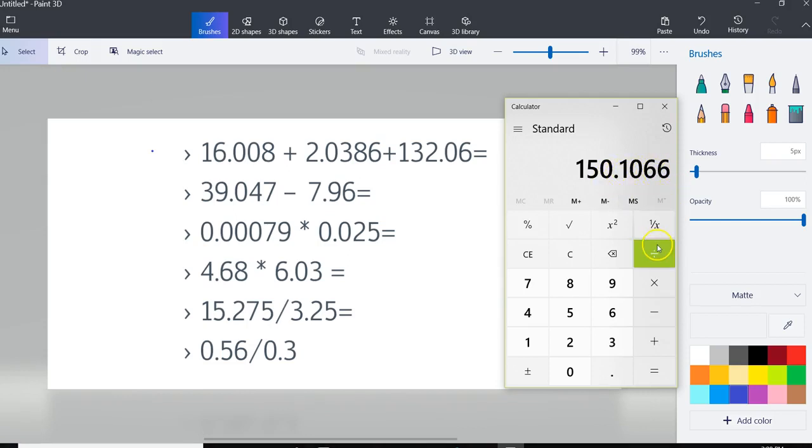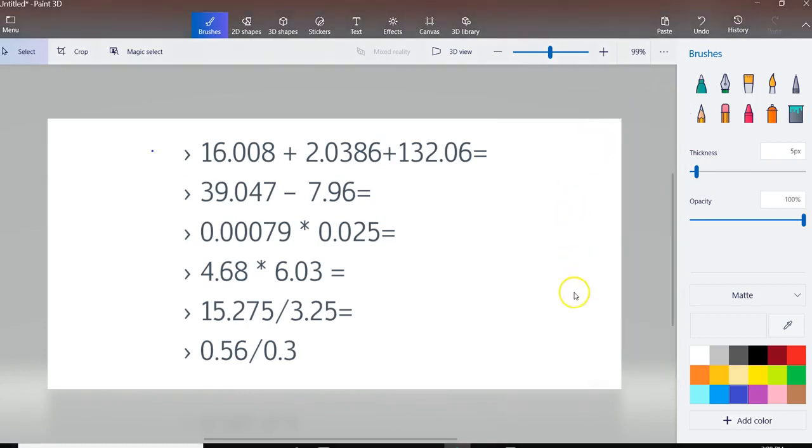However, remember we said that sometimes we might not have a calculator to be able to do this, and we want to be able to do it by hand. This is important: how to know how to align the decimals so we can do addition. In the first example, we have 16.008. Now you see the second one is 2.0386. Where do we put the 2 and where do we put the other numbers? Well, you always want to align the decimal points.